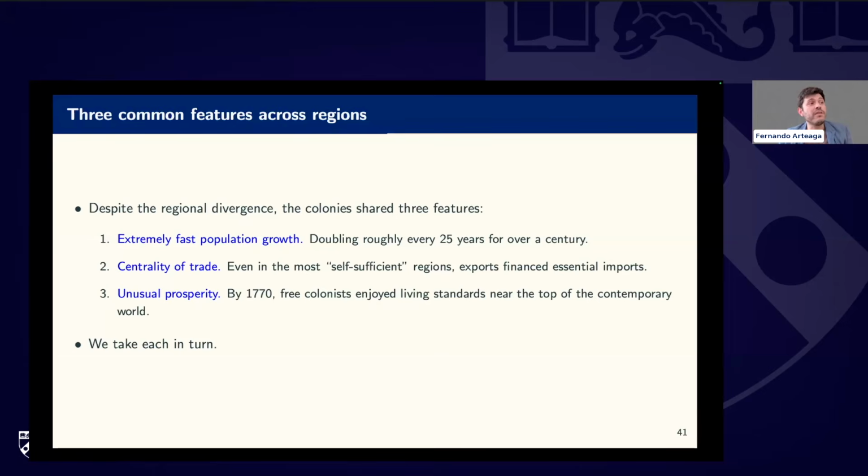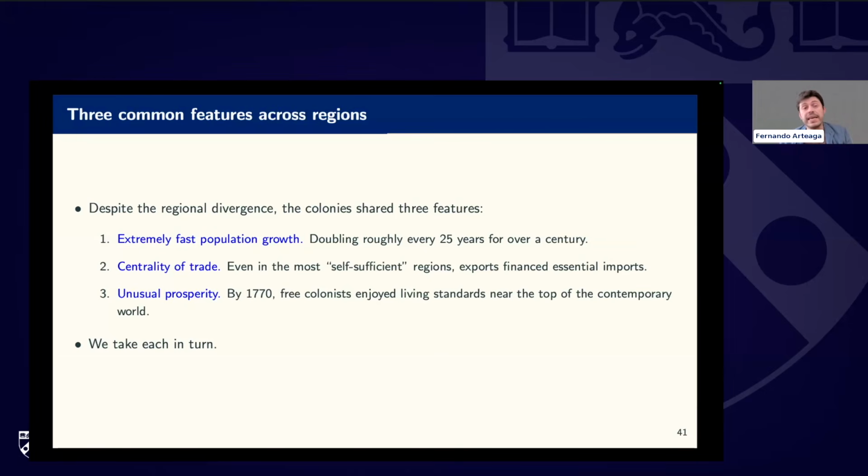Because of that, one of the other aspects that we highlight is that they experienced extremely fast population growth. I already anticipated this when I said that the French did not experience this. From a very small amount of settlers, they grew because migration kept coming, but most importantly, because fertility rates increased quite a lot, not only compared to other societies in North America, but most importantly, compared to societies in Europe. A lot of children were produced in this time, and if you know the power of percentages, if you're having a lot of children, eventually you will have a lot of people.